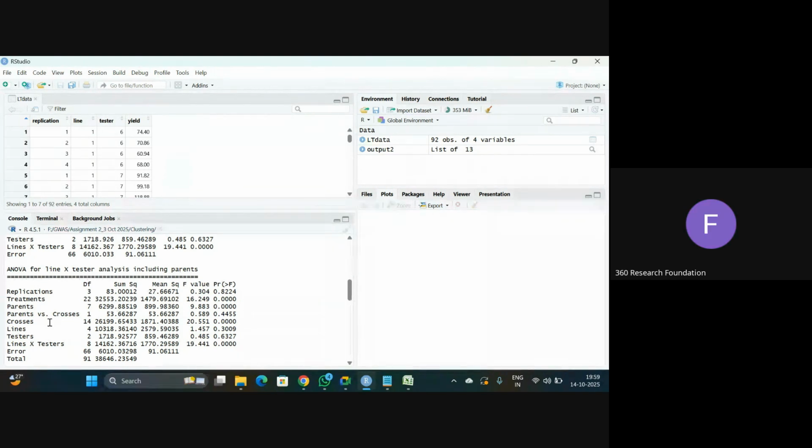Whenever you do it, you will not forget, right from the correction factor to the analysis of variance table. You will never forget anything. From that RBD, you can calculate these variability parameters, GCV, PCV, heritability, everything.